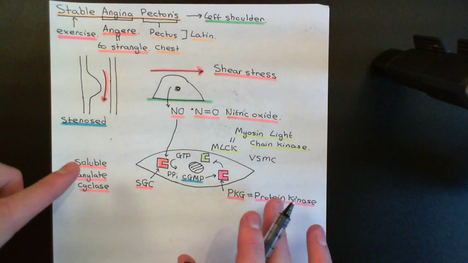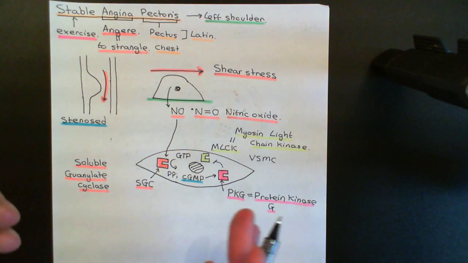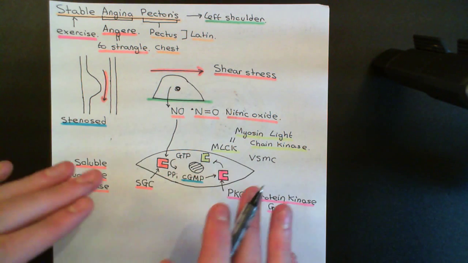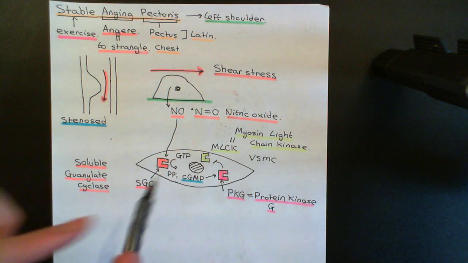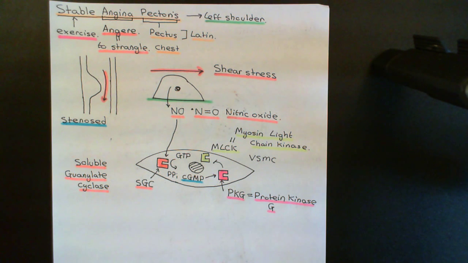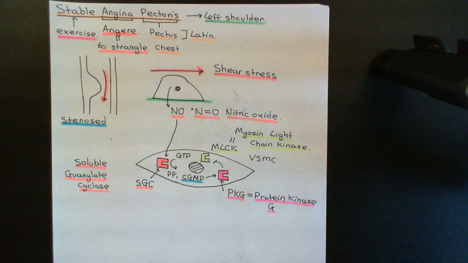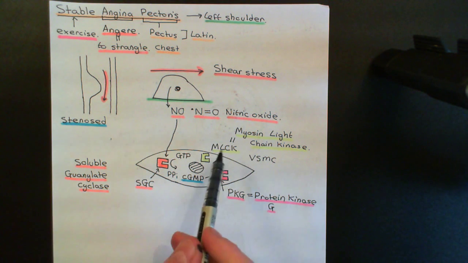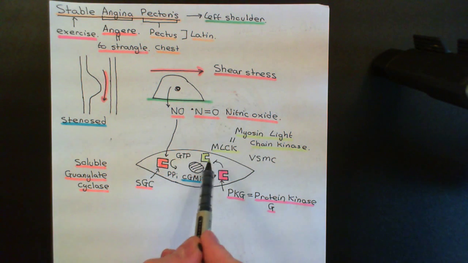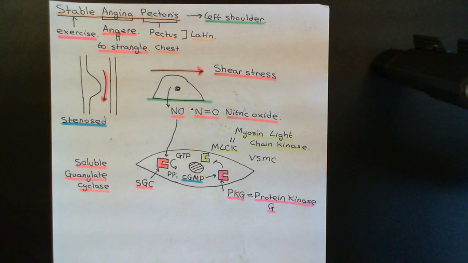So protein kinase G is going to turn off lots of myosin light chain kinase enzymes, and therefore it's going to cause relaxation. So the contractile or relaxed state of the vascular smooth muscle cell is determined by how many myosin light chain kinase enzymes are on and how many are off. And protein kinase G becoming activated is going to turn a whole bunch of myosin light chain kinase enzymes off, and therefore we're going to get relaxation of the vascular smooth muscle cell. So as I say, we're not going to go any further with that and discuss exactly how this controls the contractile state. We're just going to state that it does.